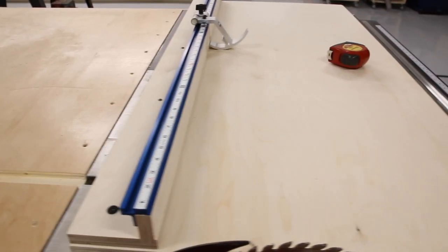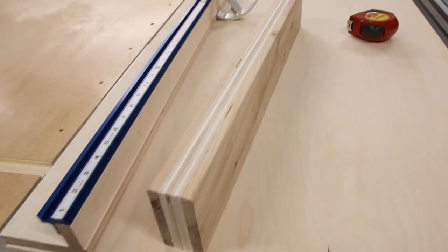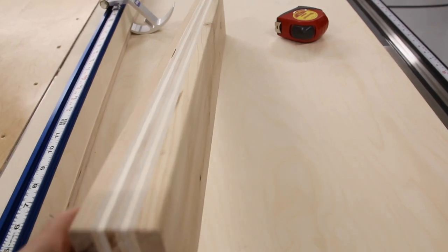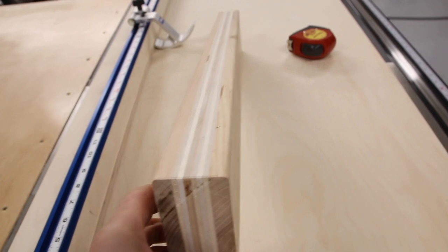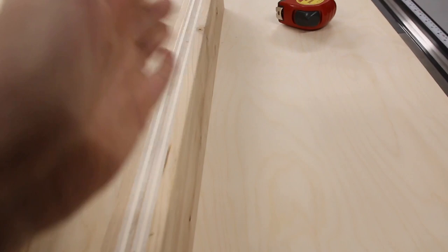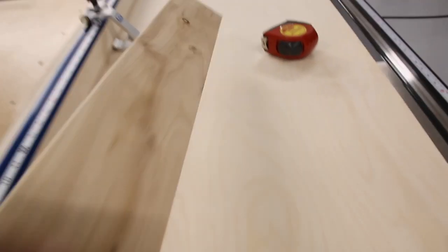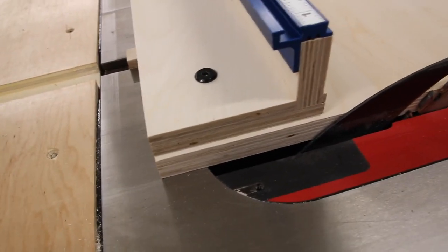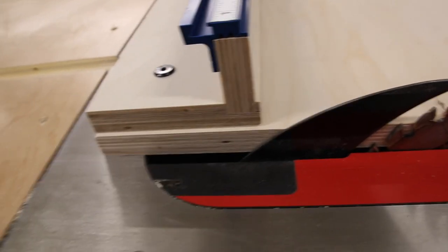Now a lot of sleds use, for the stop, a piece of wood, something like this. They'll use plywood so it's as straight as possible, but it's never perfectly straight. It's very hard to glue that up perfectly straight. Most likely it's going to be wavy, maybe 0.005 of an inch, maybe more. But by cutting a piece of Baltic birch plywood with all the plies, this is roughly 5 inches wide.